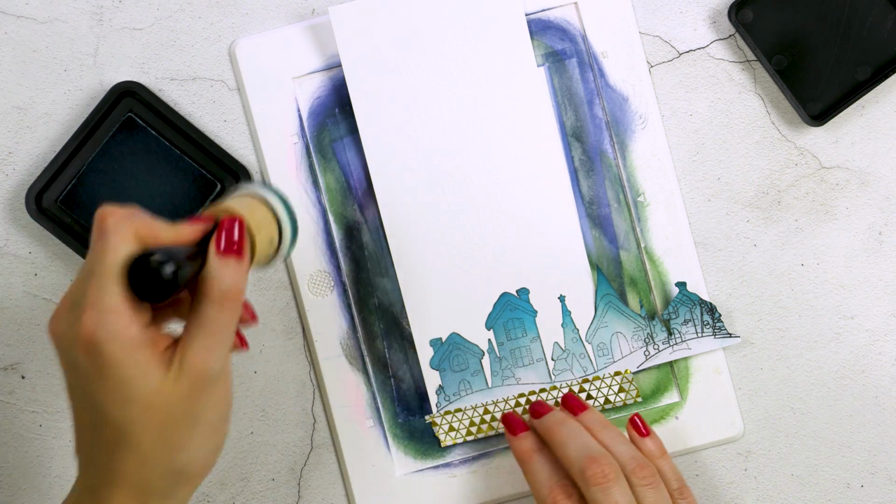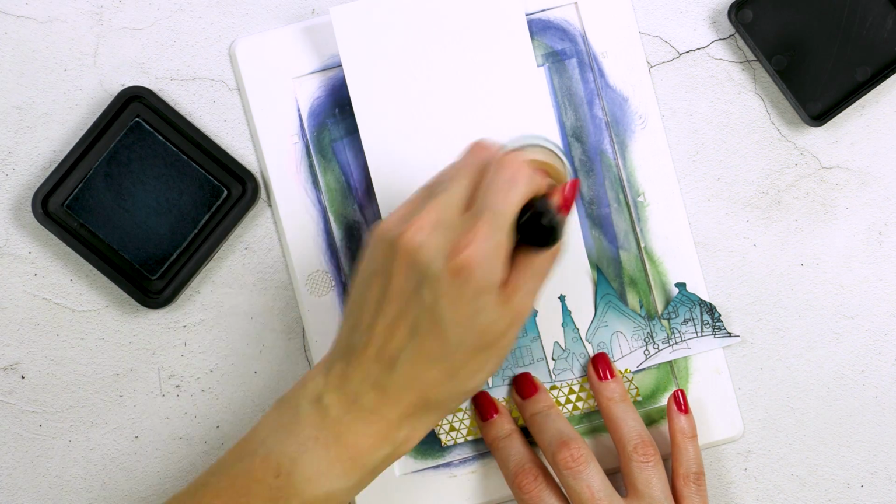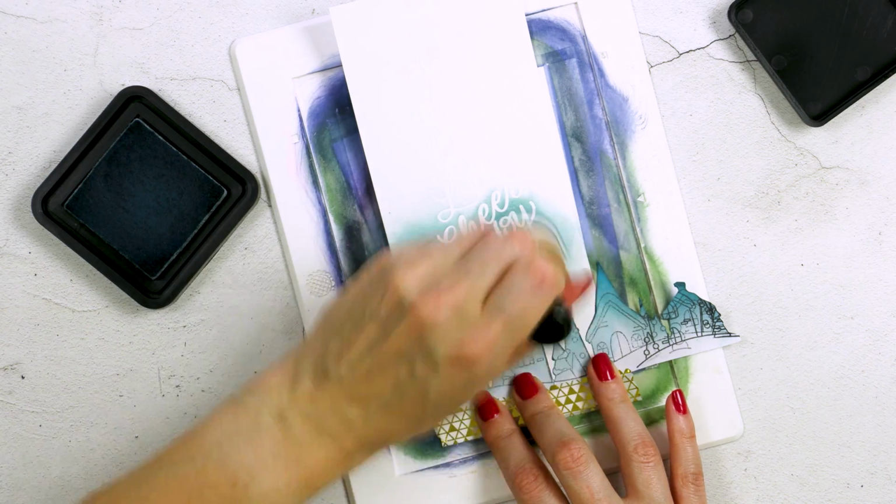I've added a piece of washi tape to the bottom of the panel where I didn't have any masking done to protect that part from any accidental ink.